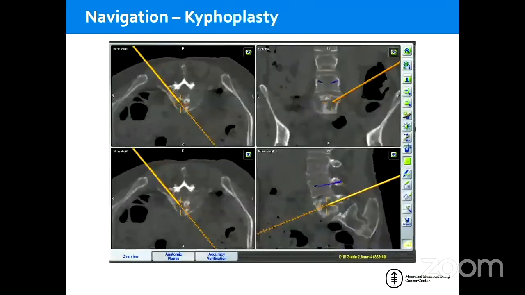And finally, kyphoplasty. So, you saw a lot of cement pictures in my talk. And once again, really guiding the cement and where we're going to be placing the balloon is critical sometimes. Sometimes we want it to be in the tumor. Sometimes we actually want it to be in the bone that's reasonably normal in order to reinforce that instead of the tumor. And so navigation helps us place that.